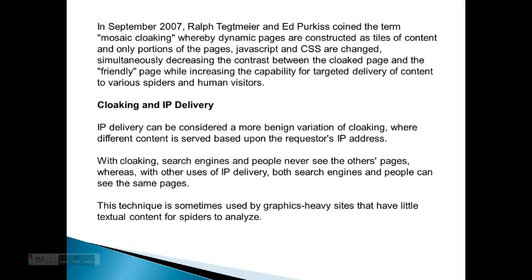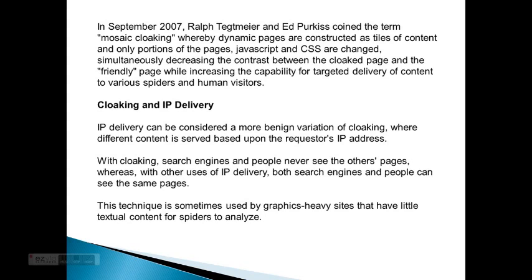In September 2007, Ralph Tegtmeier and Ed Perkins coined the term mosaic cloaking, whereby dynamic pages are constructed as tiles of content and only portions of the page's JavaScript and CSS are changed, simultaneously decreasing the contrast between the cloaked page and the friendly page while increasing the capability for targeted delivery of content to various spiders and human visitors.